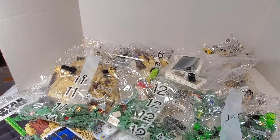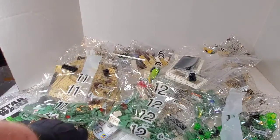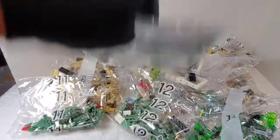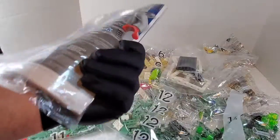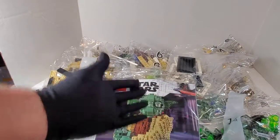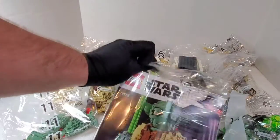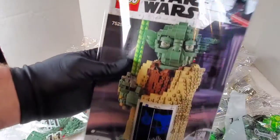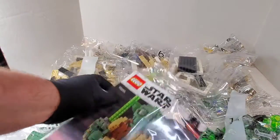All right, I'm back. I just wanted to spread them all out nice and neat, show y'all what y'all get in the UCS set of Yoda. I don't know if it's a UCS set or not, but I mean, it should be an Ultimate Collector's Edition because you can't really play with him or anything. But just build him and have fun with him. Have the time of your life. And you get that beautiful little sticker down there to wear.